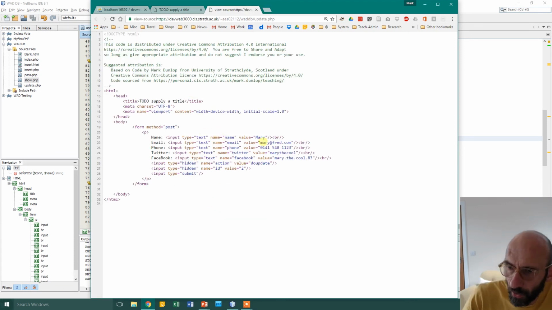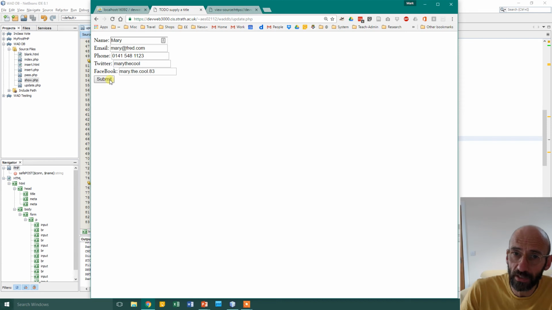You see that all the bits that we got from PHP are just filled in as if they were hard-coded. Okay, we've got our two hidden fields, including ID 2 and do update. So now what happens when I submit is, if I change her phone number to have an area code of 999, that would be a bad area code, then we hit submit.